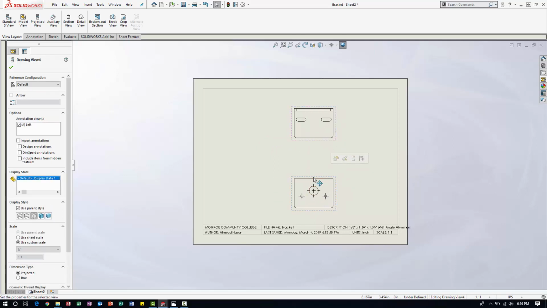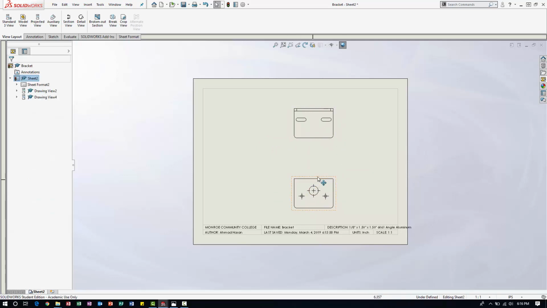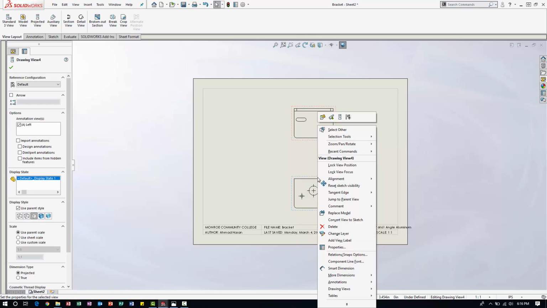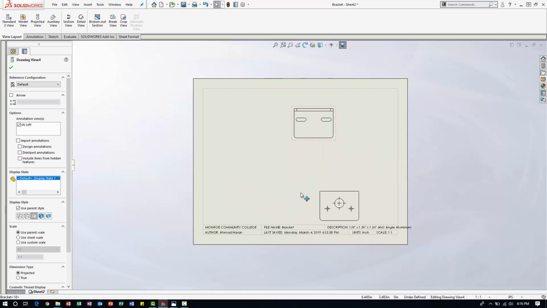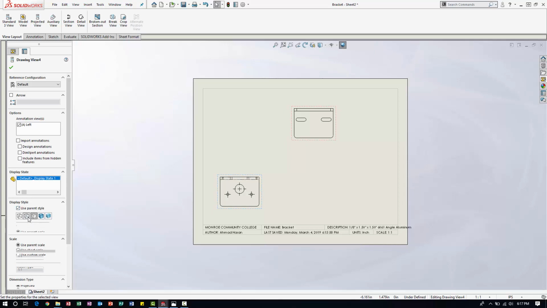If I left click on this one, then right click, and click on alignment, I can break that alignment. Right now, I'm free to move this. Again, I don't want it to duplicate the parent style. I actually want that hidden line visible, because that's how my drawing shows it.